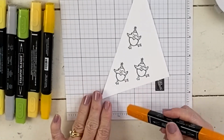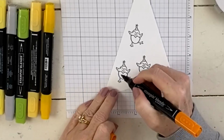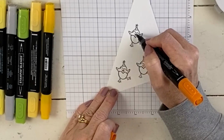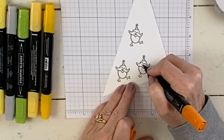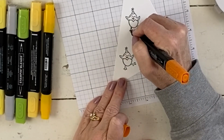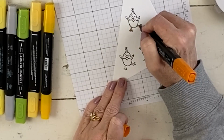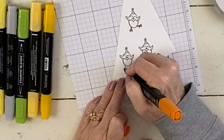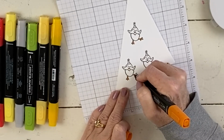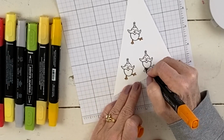So I want all of my little chicks to look a little different, but they're all going to have the same little feet. So this is pumpkin pie and the same little beaks. So let's do their beaks first. And you barely have to touch, because if you put too much ink, Blends ink is alcohol based, it has to go somewhere, which is the great thing if you blend it, because it has a whole bunch and it blends. But on these tiny little images, if you put too much, it's going to bleed outside the lines. So I'm barely touching the paper, because I'm not going to blend it. I just want the color.